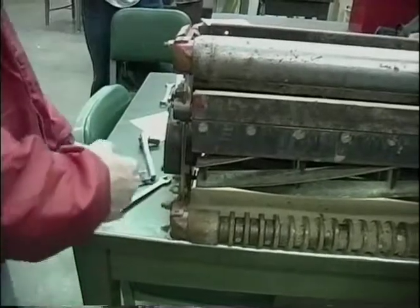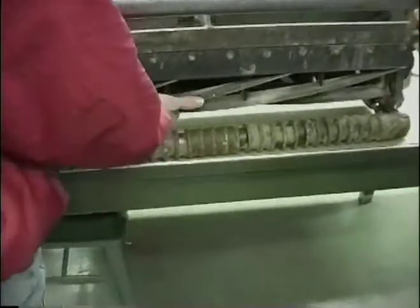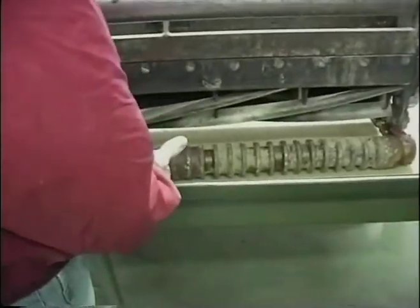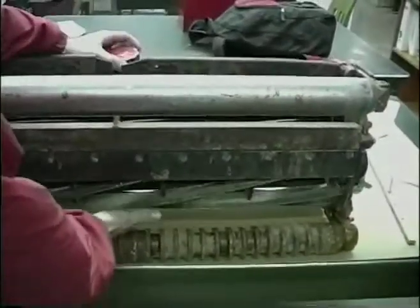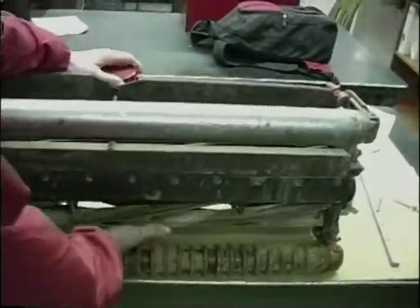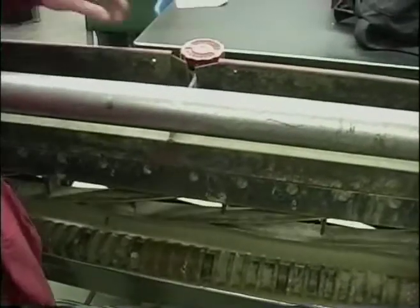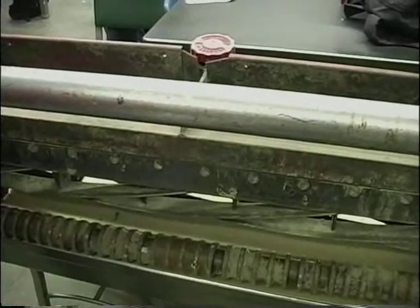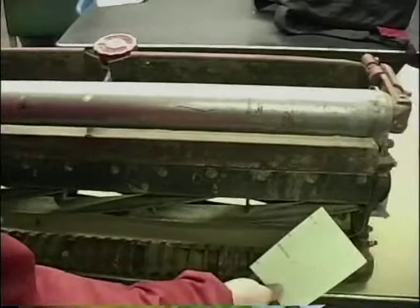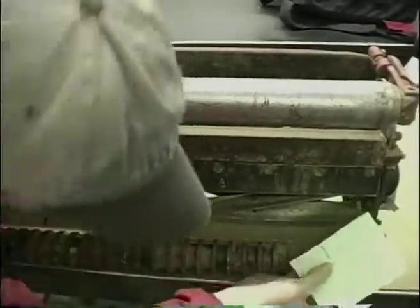And how far down does it need to come? Check yourself. Now we have no contact at all, so we're going to tighten it a notch. Just keep spinning it and keep turning it until you start to hear contact again. Hear that sound? That's the sound of the reel sliding all the way across. So when he checks, he's probably going to actually have contact with the paper all the way down.